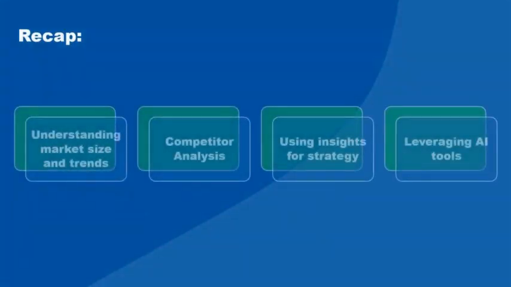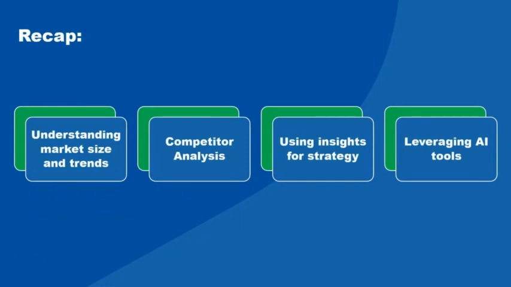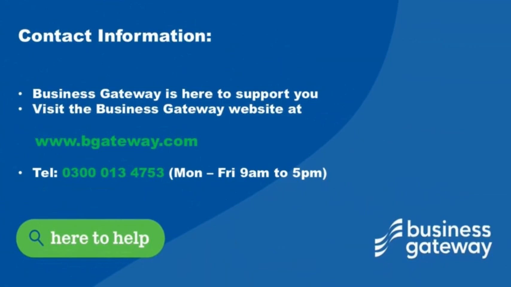We've covered a lot in this video, so let's take a moment to recap. We discussed how to obtain insights from published resources to help shape your business strategy. We explored how to understand market size and trends. We also looked at how to conduct competitor analysis to uncover strengths and weaknesses. Finally, we explored how AI tools like ChatGPT, Microsoft Copilot, and Google Gemini can streamline research and decision-making. Start applying these tools and strategies today, whether it's exploring a new market trend, researching competitors more thoroughly, or experimenting with AI for your workflows.